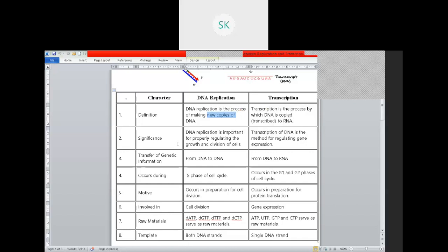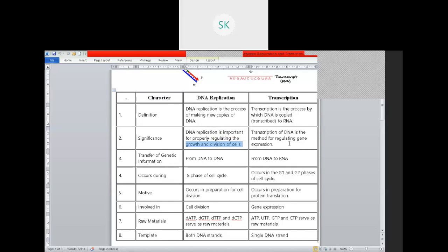Here RNA copies will be produced and it will be reaching out. And significance. DNA replication will be useful for division of cells, the process of mutation. So this replication process will be useful for formation of daughter cells and for preserving the DNA. Why? Because DNA must be preserved for the survival of the species. If DNA replication does not happen, survival is very difficult.